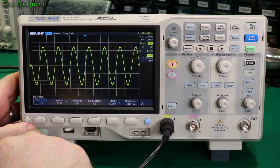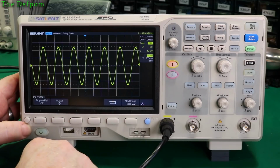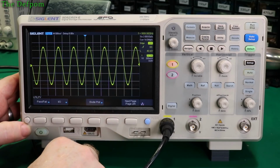Turn it off. And I go over here. So stop and pass-fail. Beeper as well, so if you've got a failure, it'll beep at you. That sort of stuff.